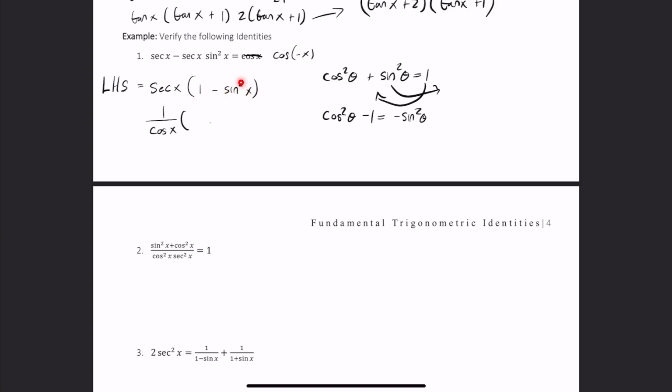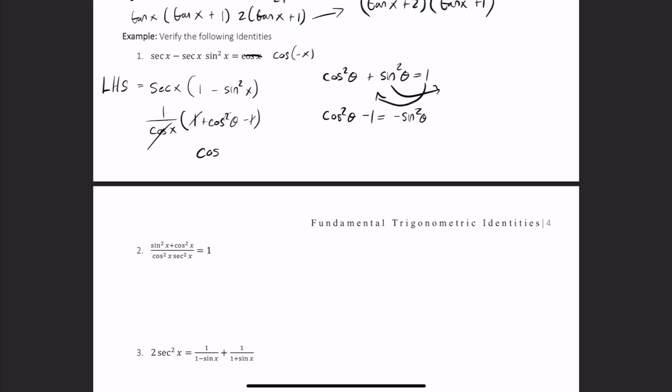And we have a negative sine squared theta here. So let's just replace that with our cosine squared theta. Doing so, we'll have 1 plus cosine squared theta minus 1. We subtract these two 1's, these cancel out. Now we're left with 1 over cosine times cosine squared. And we can just remove this and remove one of those, and we'll be left with cosine.